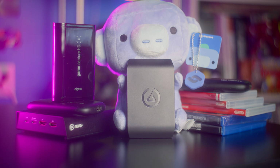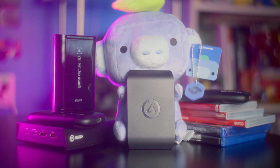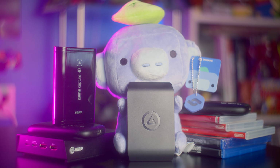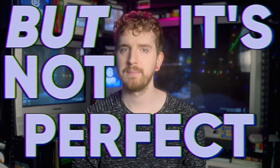Every other USB HD card from Elgato has had ports on two sides, and it was awful. Thank you, Elgato, for finally seeing the error in your ways after all these years. In many ways, beyond this superficial kind of thing, this might be Elgato's best capture card ever. But it's not perfect.